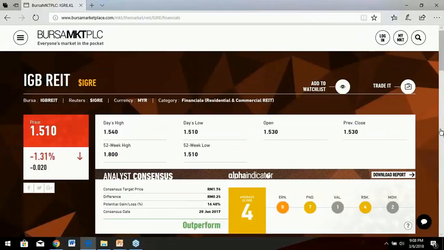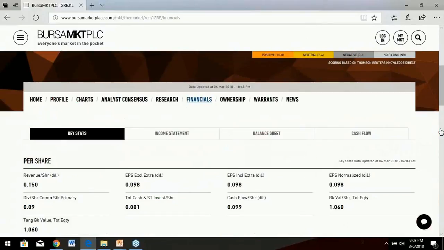Of course for REITs, there's a special thing that you need to take care of. You've got to deduct 10% from 9 cents a share, because there is withholding tax of 10%. Especially if you are an individual investor like me, you will get a net of 90% from the 9 cents, which is like 8.1 cents. So roughly you take 8.1 cents and divide it by 1.51, the current price, and you will get your net dividend yield. Let's do a simple calculation. What if you use 8.1 cents and divide by $1.51? What would you get as your net dividend yield?